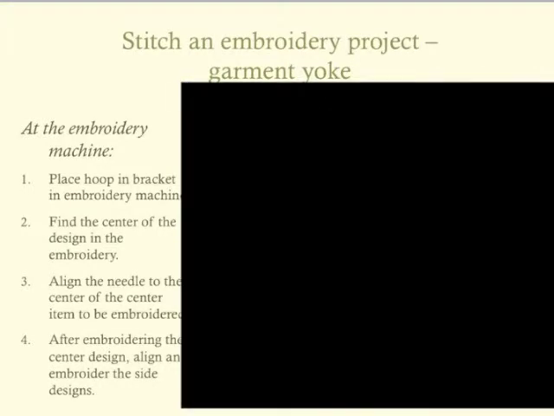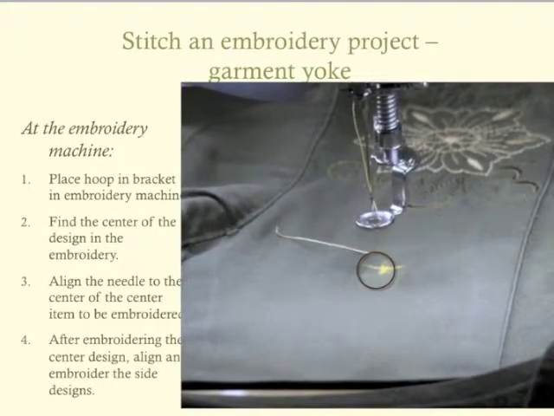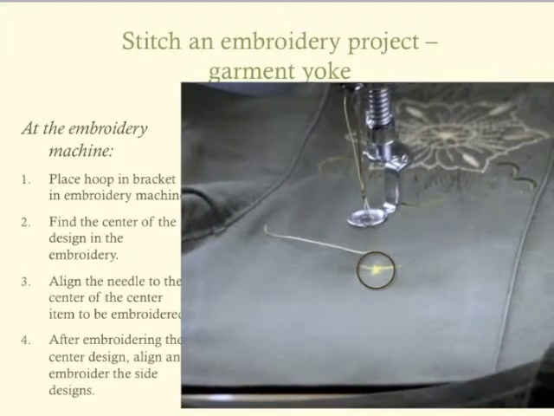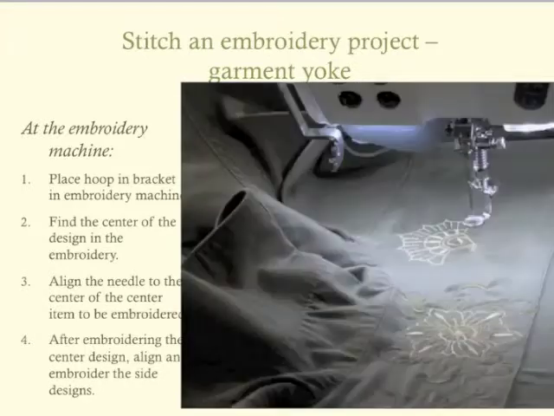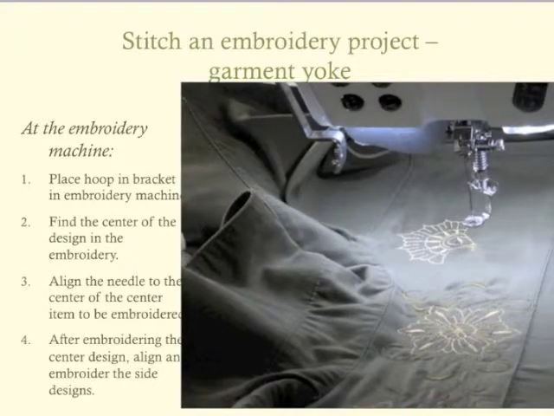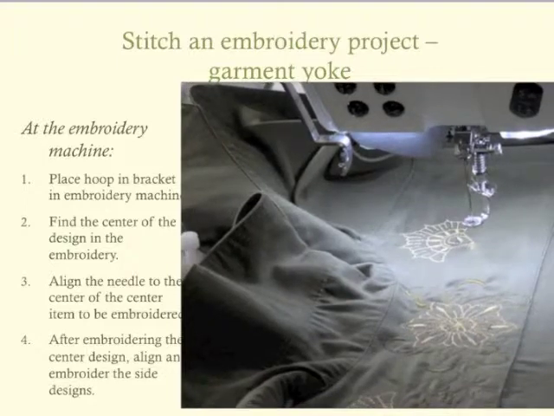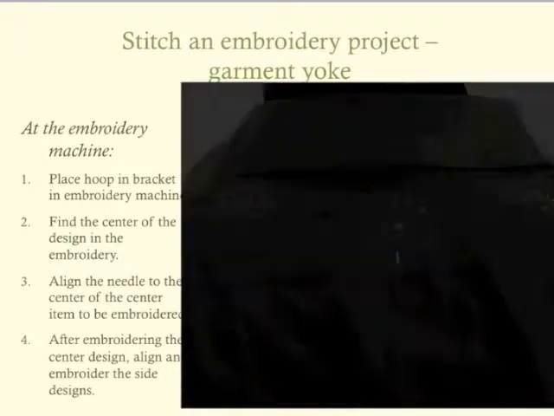After I rotate the second design to get it aligned, I find the center, adjust the position of the hoop-it-all hoop within the bracket, and stitch the second design. I stitch the third design after making a mirror image of the design and moving the hoop-it-all hoop. The finished product is exactly what I wanted to achieve.